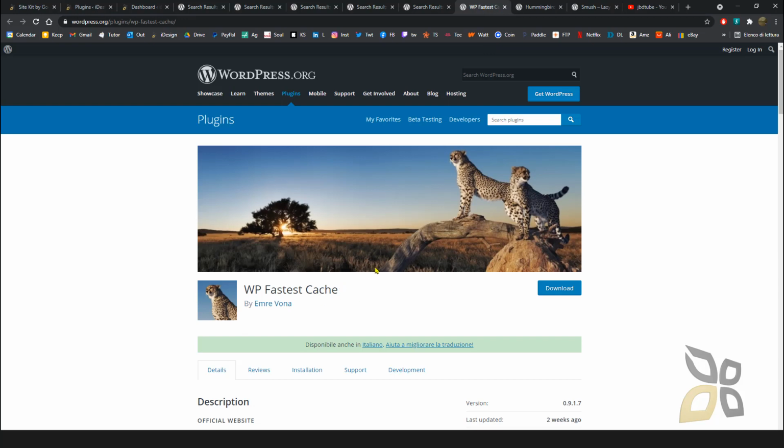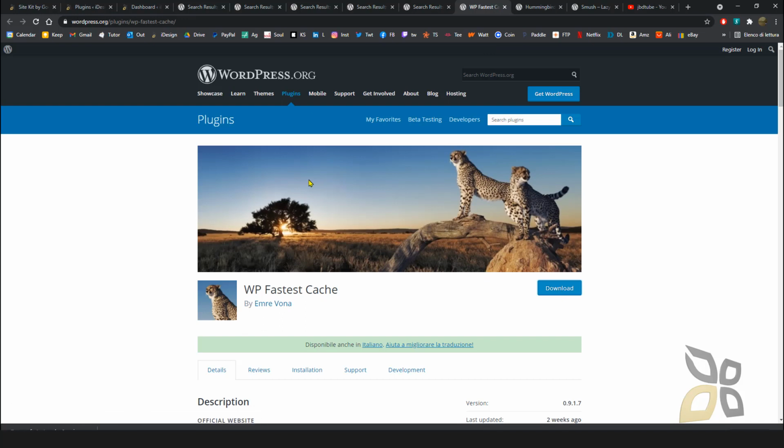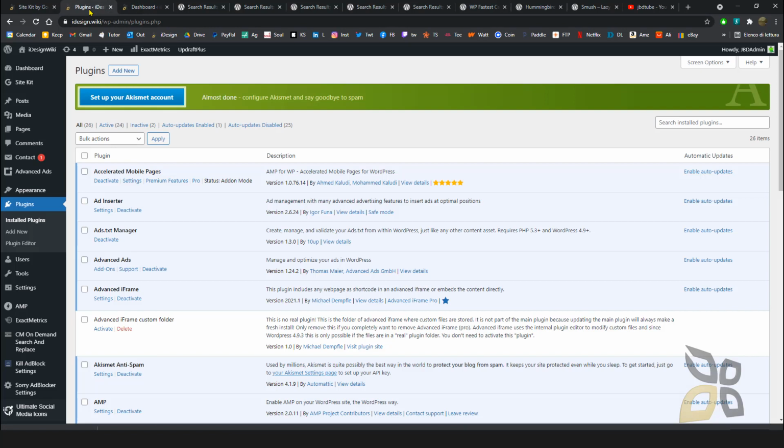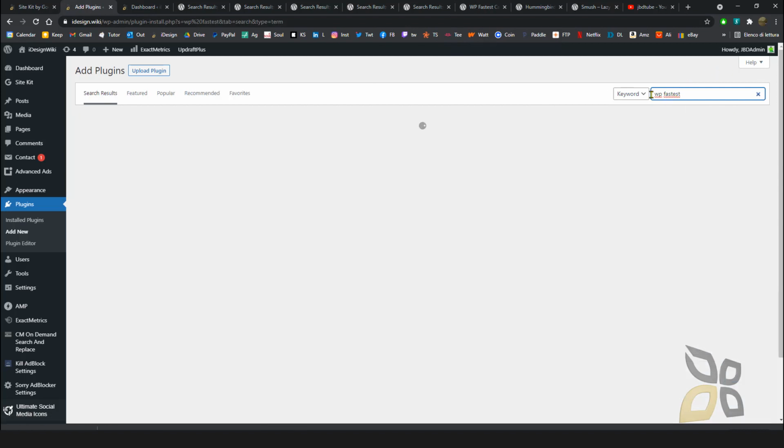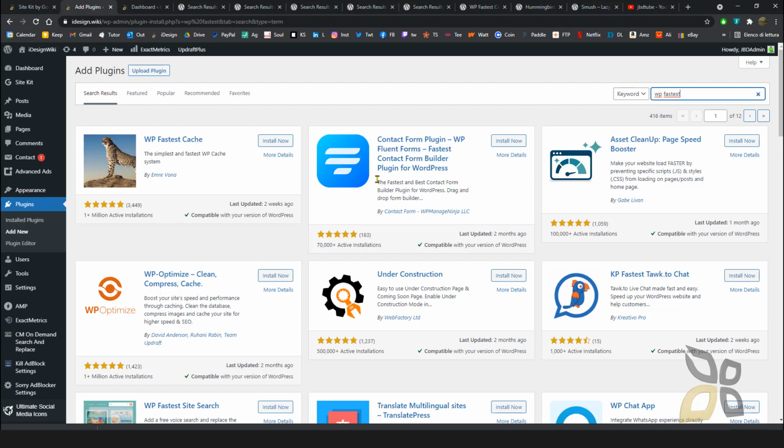Okay, so if I want to download and try one of these, I can click here. I'm going to try this one for you. This is the page where you can download it and install it externally, but if you want to do it directly in WordPress, you can just go here and say Add New, and search for the one that you are looking for. Right here you type the name of the plugin, and then you install it from here. So you can do it in a couple of ways. I think this is the fastest and easiest.